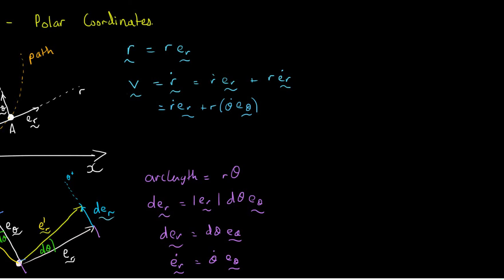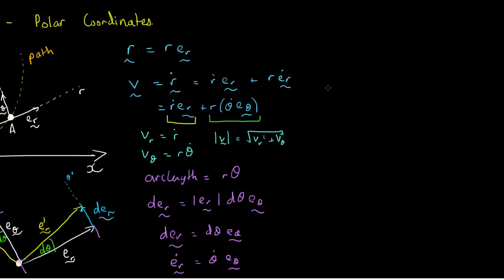So we can see that we've got two components to this velocity. We've got this component in the e of r direction, i.e. in the increasing radial direction, and we've also got this component in our increasing theta direction. So we can write that v in the r direction is equal to r dot, and v in the theta direction is equal to r theta dot. If we wanted to find the speed, the modulus of this vector, we just do the square root of v of r squared plus v of theta squared.